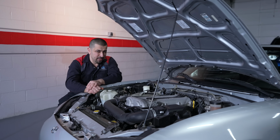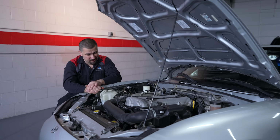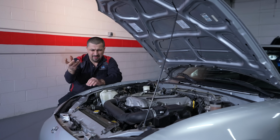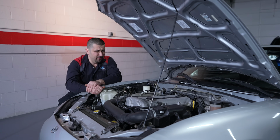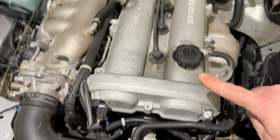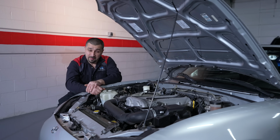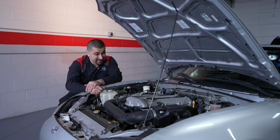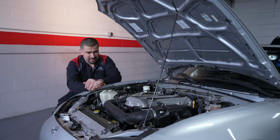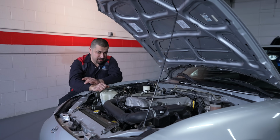Now, something else about this engine. This is a timing belt engine. Of course, we're in the 90s now. This engine had a timing belt, and the interesting thing about it, and this is something the likes of Honda also did, you have to remove the valve cover to do the timing belt. Probably not the best idea on the planet. Today, of course, with labor costs of mechanics being very high, that would not be ideal. But back in the day, they deemed it's not really a big deal. You just got to remove the valve cover. It is not a big deal, but still, it adds to your maintenance cost.